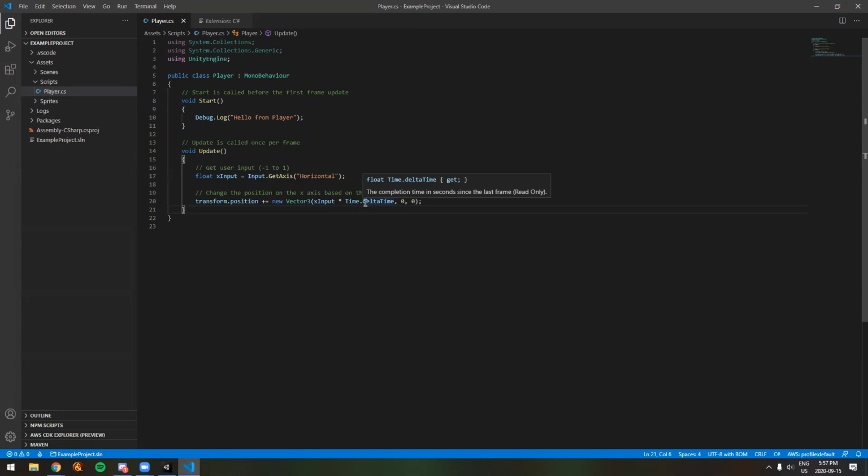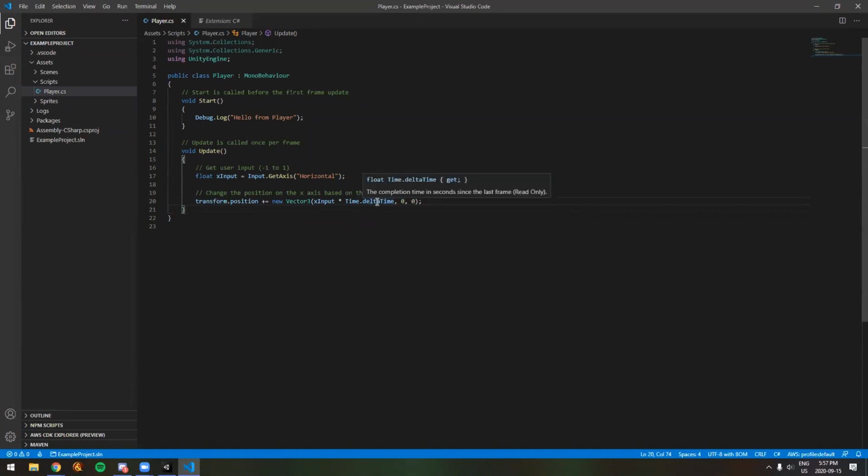So if you have 60 frames in 1 second, this gives you how much time each of those frames took, which is 1 over 60 seconds. And 1 over 60 is the exact value we needed, right? We want to multiply this by 1 over 60. So that's really convenient. It basically allows you to scale something that would be happening every frame to be something that happens every second. And so that's kind of a nice magic number.